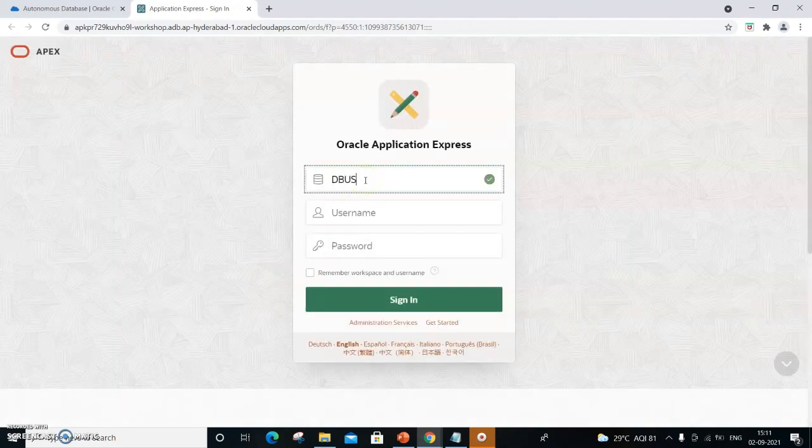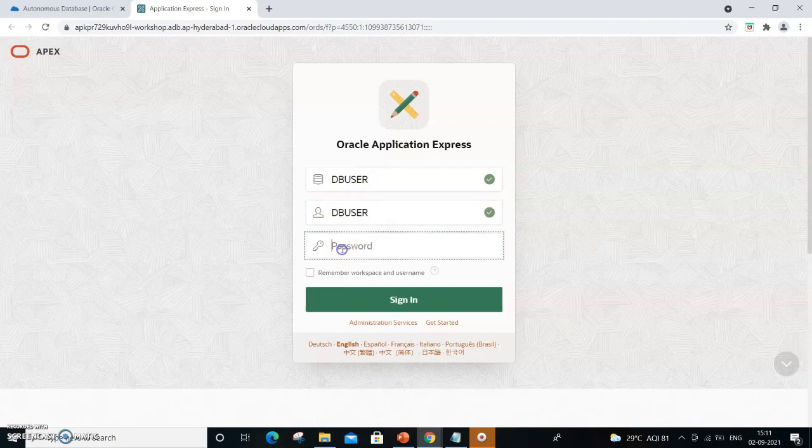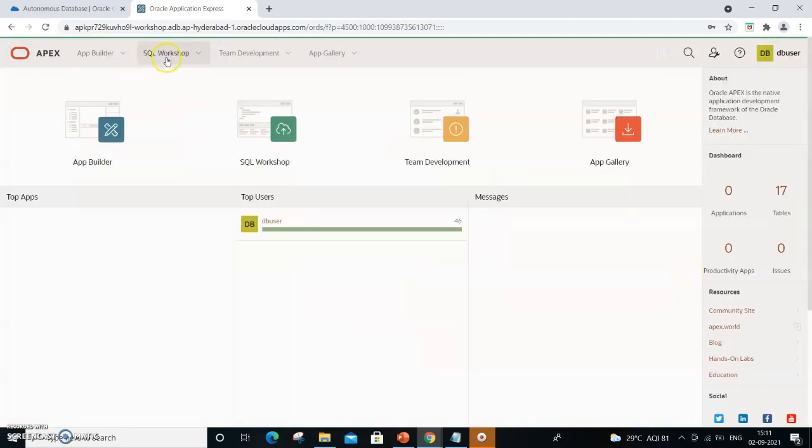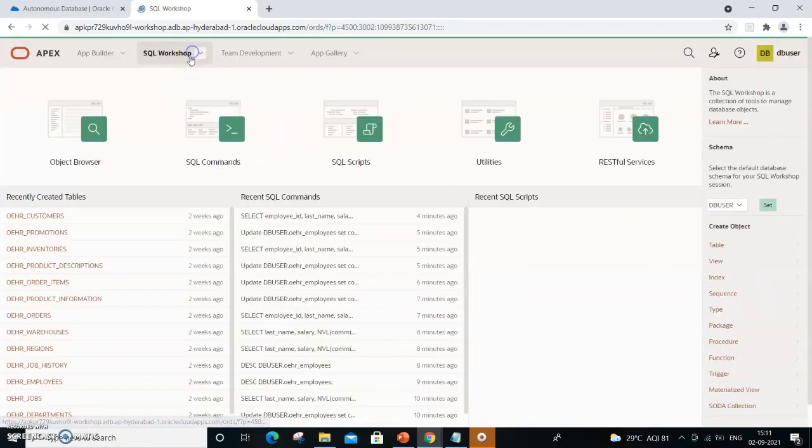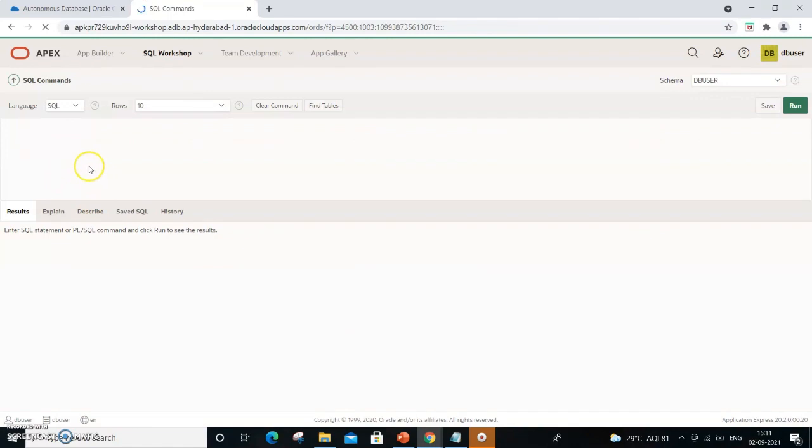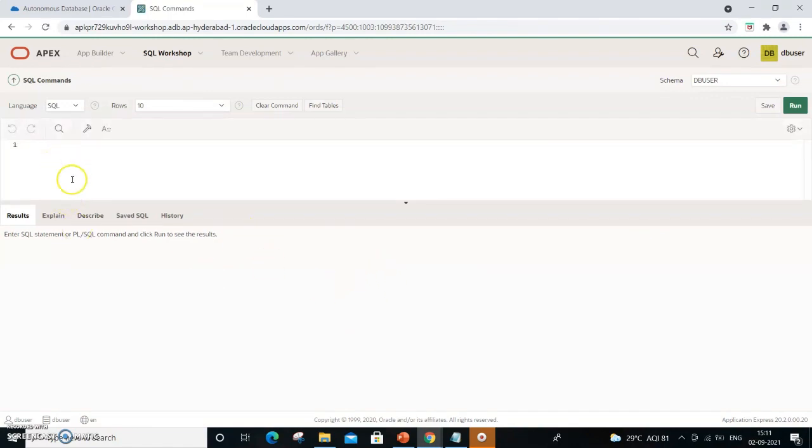Whatever you had created initially, I've created as DB user, so I'll be using DB user. Then your password. Sign in and then go to SQL and SQL commands, and here is where you have to execute.